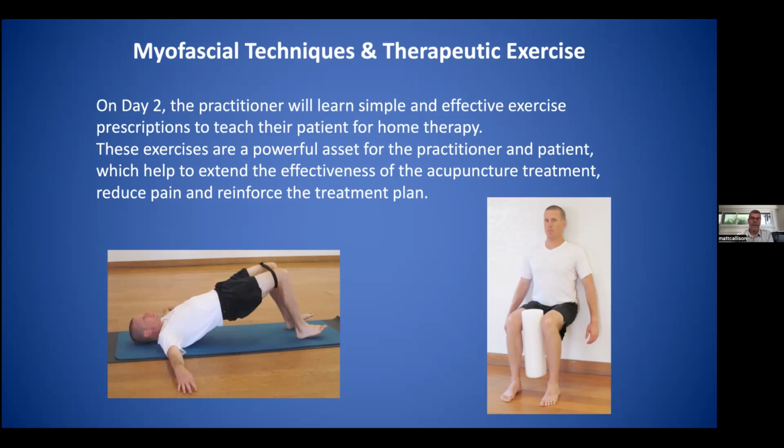Yeah, excellent. Thank you so much, Ian. And again, it's just 2 or 3 myofascial techniques that go a really long way, and 2 or 3 exercises, which is going to be reinforcing your acupuncture treatment. And it's homework for that patient. You're holding the patient accountable, and you're managing the patient's healthcare, which is really quite important. And a lot of acupuncturists don't do as much with that. So this to us is just as important as prescribing herbal prescriptions or qigong exercises and such. And it just helps to reinforce the treatment strategy.